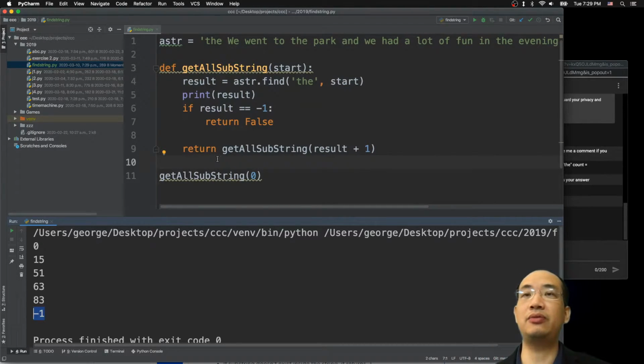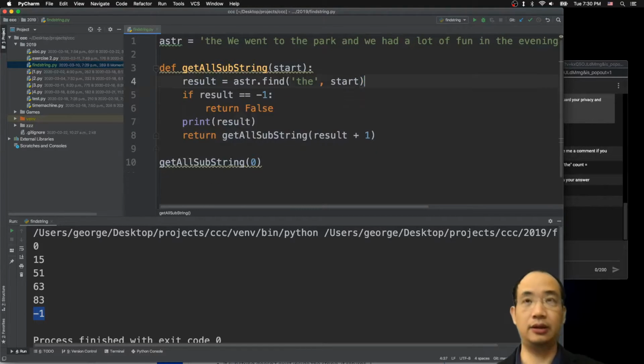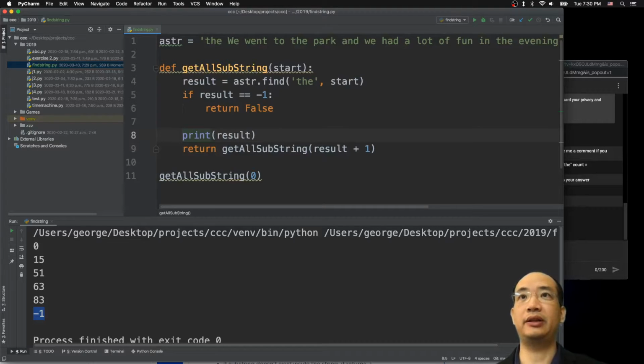But if you don't want the -1, you can put this print over here. So you change a little bit, and now you should be good to go.